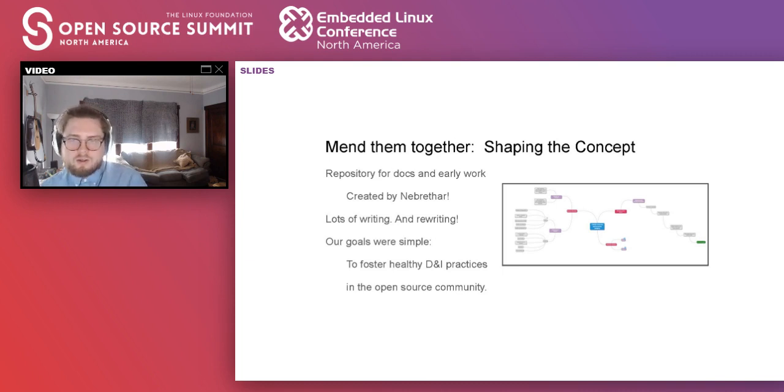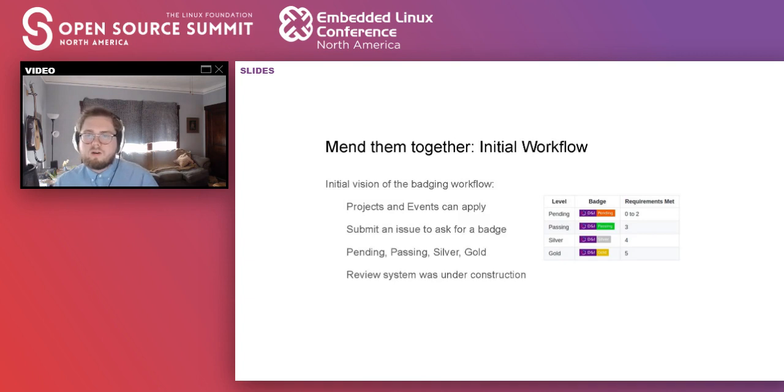Let me talk a little bit about how this program, this application, submission, all that kind of stuff works. So let me talk about how we initially put that workflow together. CHAOS has a series of metrics that you can use to measure the health of an open source project. Those metrics are very useful in measuring, but they don't provide any objective reasoning of this is where the green is, this is where the yellow is, this is where the red is. So it's really up to your interpretation on how to measure those.